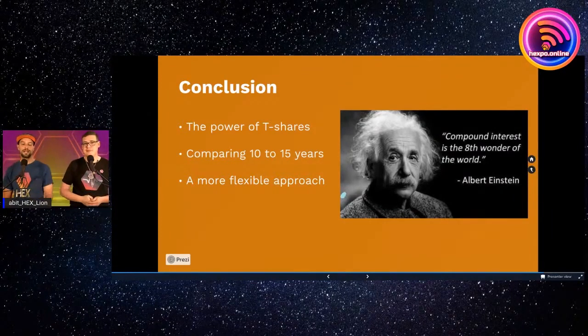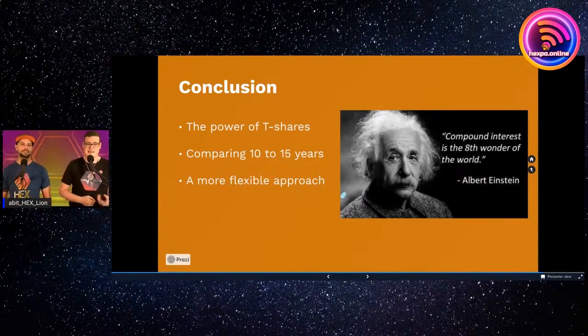As we have Albert Einstein here talking about compound interest, I just want to point out for the last time how compound interest works in HEX. Well, first we have the T-share pool that is only going down because the T-share price is going up. It will take more and more financial energy in the future to keep up that high amount of T-share pool in existence. This still fluctuates, but generally speaking, in the long term, it will go down.